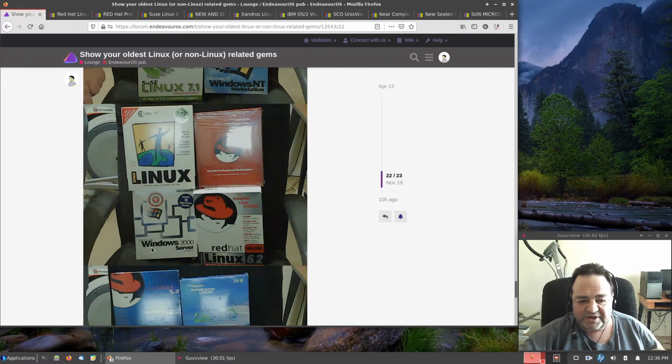I have a copy here of Windows 2000 Server. This I picked up on eBay just to play with. I was really looking for a copy of Windows 2000 Professional, but the server version was actually cheaper. I think I paid 20 bucks for this set. And it is quite a bit longer of an install than the Professional version, because you can't unselect all the server bits. You can unselect some of them, but not all of them. It's a bit larger install, requires a little more memory, a little more hard drive space, but it's the Windows 2000 interface.